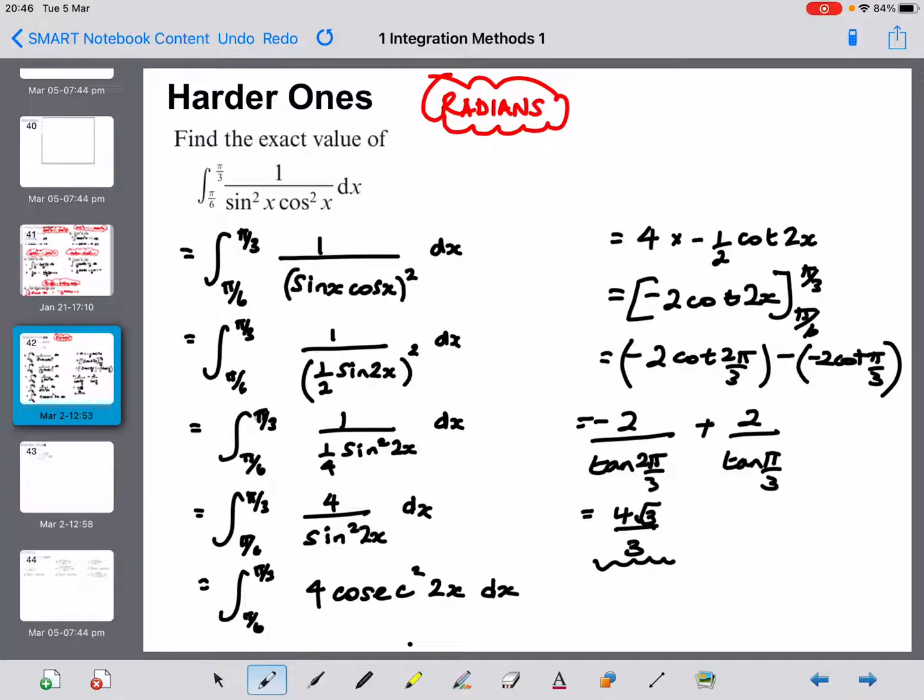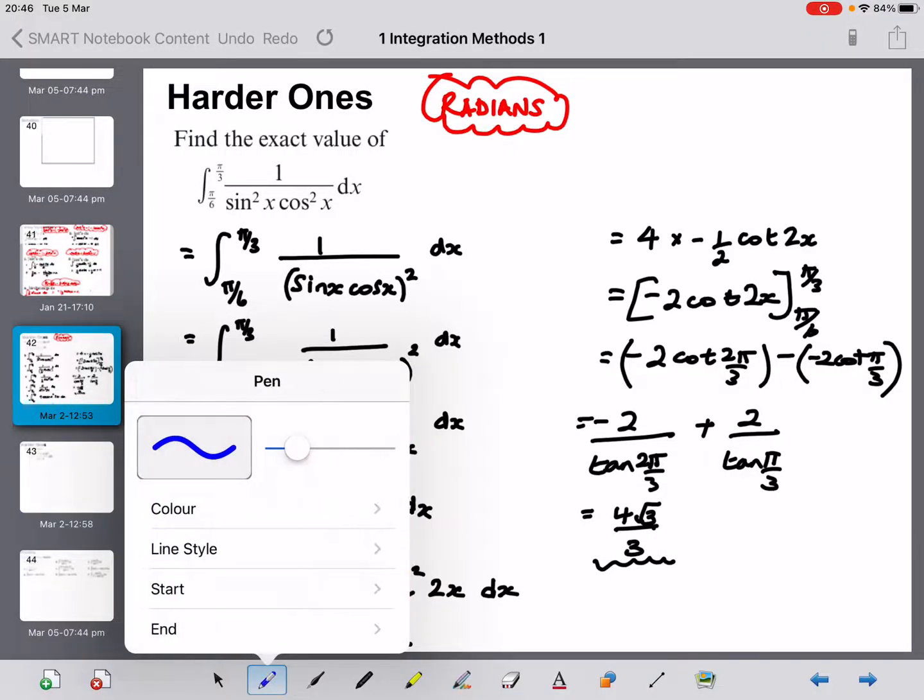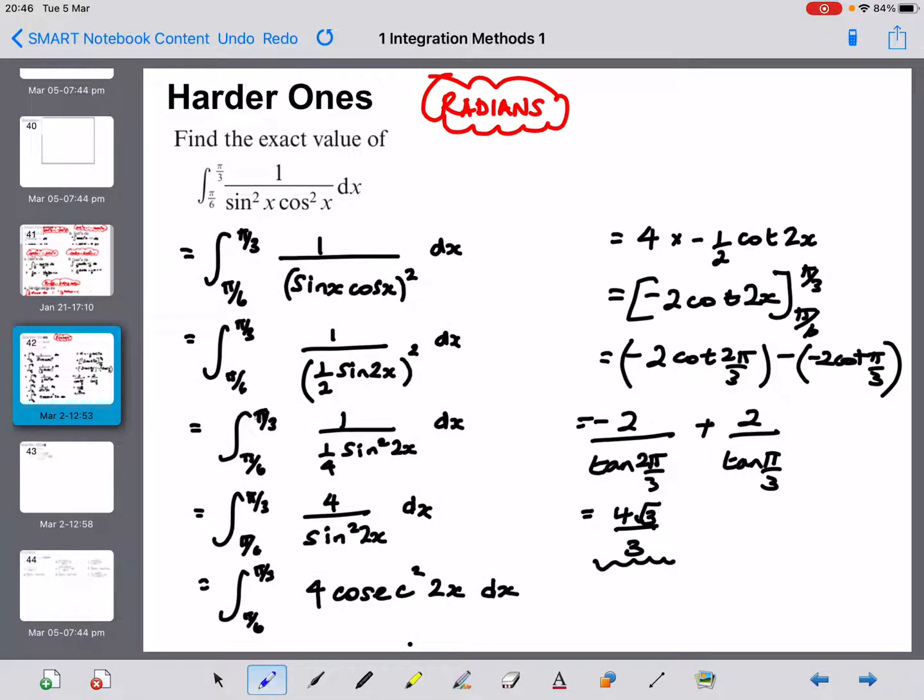Now there are other approaches, like I said. An alternative, I'm not going to show you the whole thing, but maybe you could try it, is you could write that as 1 over sine squared times 1 over cos squared, and then 1 over sine squared is cosec squared, and 1 over cos squared is sec squared. And then see if you can do something with that, using the Pythagorean identities to get into a point where you can integrate. But you should find, if it works, you should still end up with the same answer.